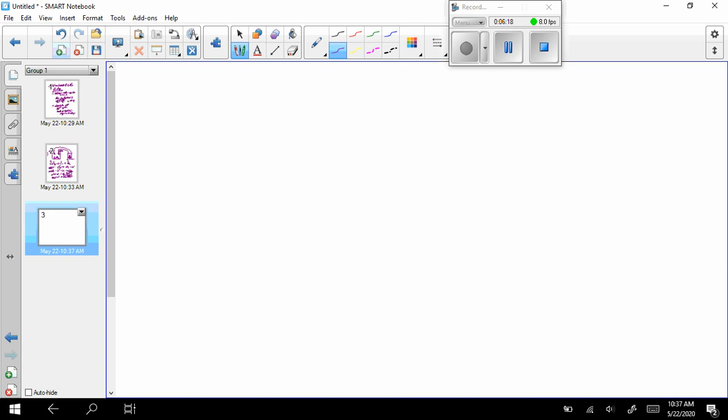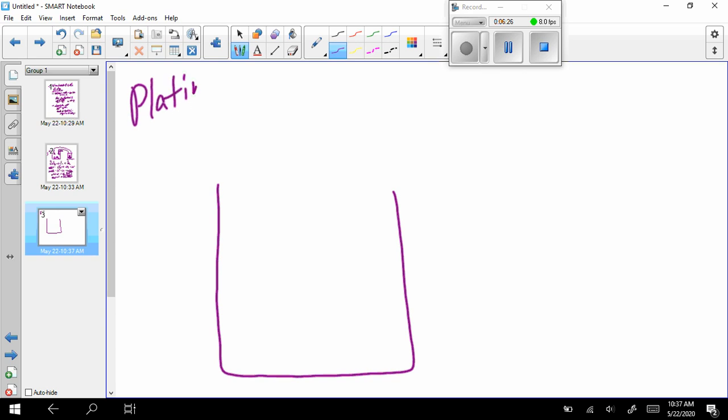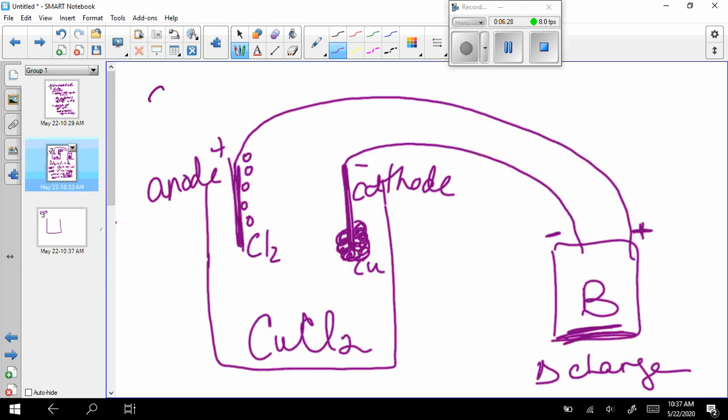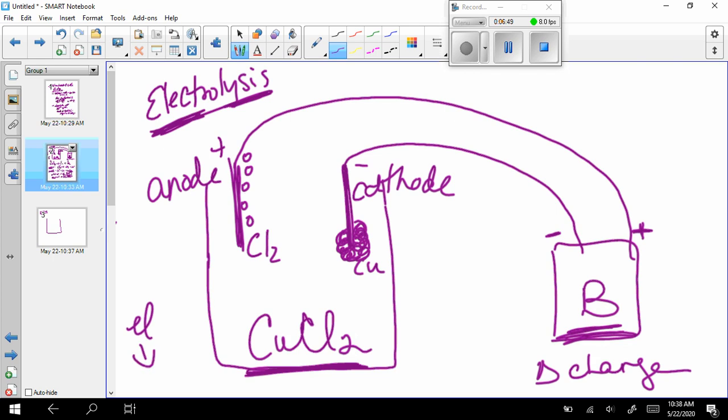Now, there is a second type of electrolytic cell, and the example is called plating. So this one was called electrolysis. That was my example, electrolysis. Electro means use the electricity. Lysis means split. So I was trying to split copper chloride, and in order to do that, it was a non-spontaneous reaction, so it required this energy. I was using electrical energy to make a chemical reaction happen. That's the opposite of what a voltaic cell did.